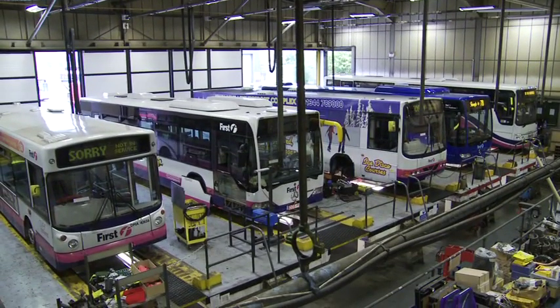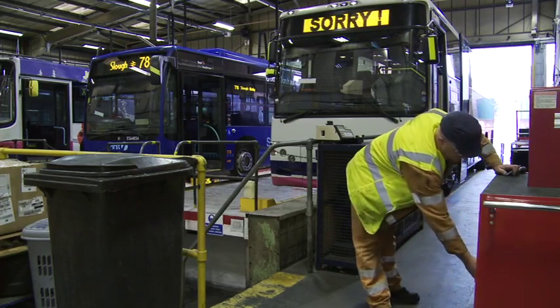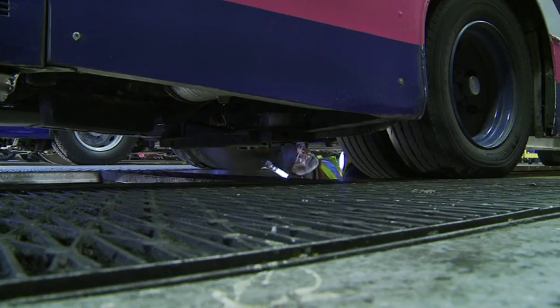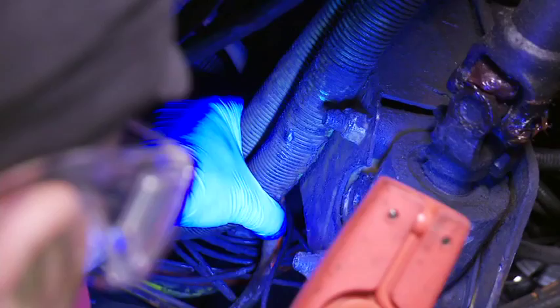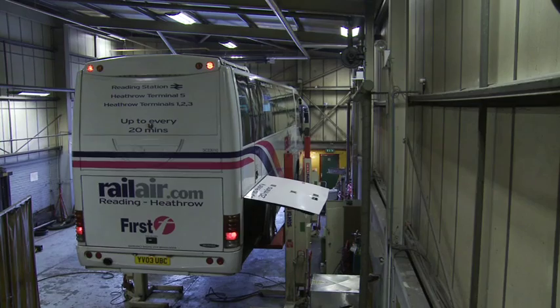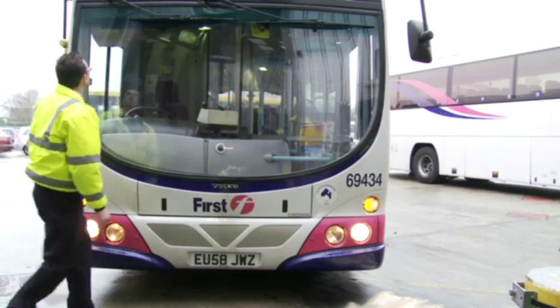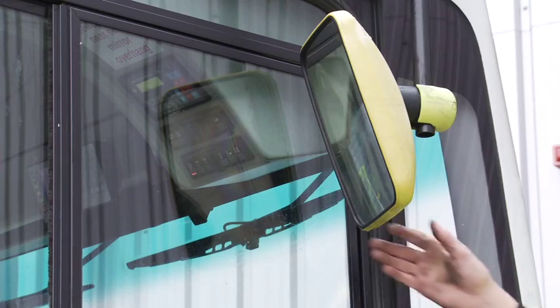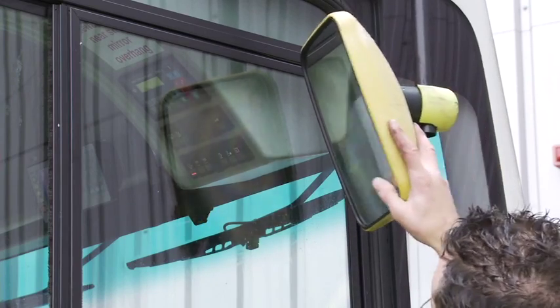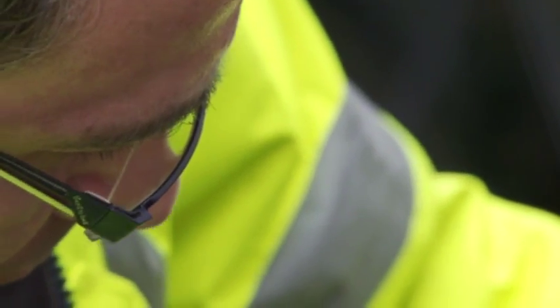We don't expect the driver to carry out an inspection in the same way that we would expect an inspector in the workshop. The vehicle inspector in the workshop will be more involved in the underside, working in the engine bay. We don't expect the driver to do that. The driver is carrying out a visual check to ensure that everything's working that should be working, there's nothing loose, and there's no damage to the vehicle that could injure anyone.